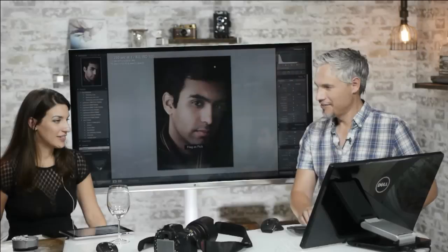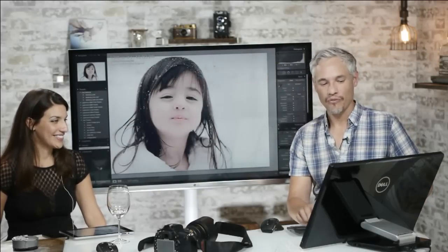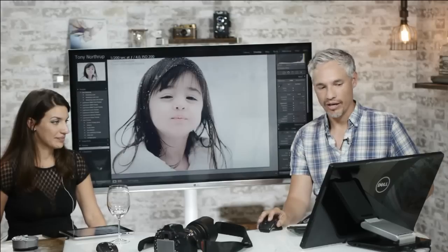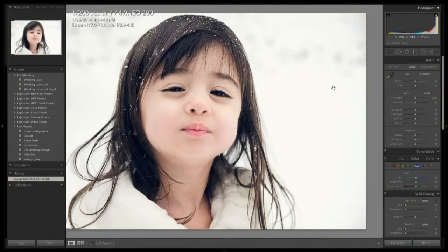That's so cute. That's so cute. This is a beautiful shot. Perfectly exposed. These are nice and bright and white, which is exactly what you want to see. Her expression is great. Shadow detail is fantastic. We got a lot of good pictures.